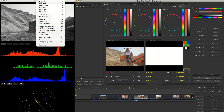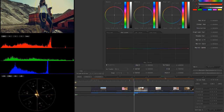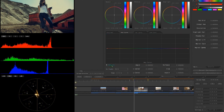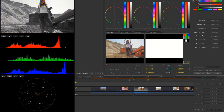I'm just also going to add a keyframe here at the start. Okay, and let's see what we can do with this. Not going to do anything too drastic. I think all I'm going to do in the first instance is just raise the gamma up, maybe the saturation just slightly, and then come into another secondary, enable that, stick another vignette in there as well. This time we'll just go straight for the face. Soft.